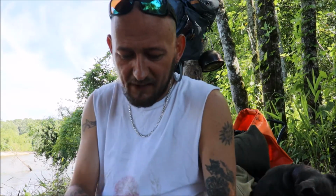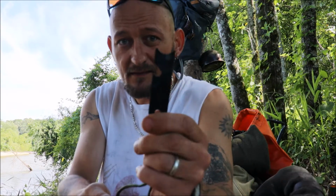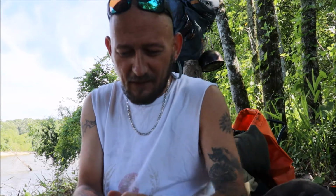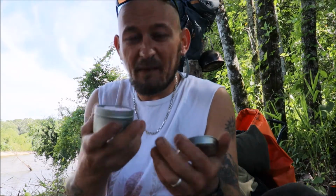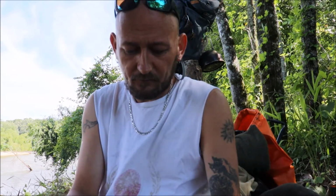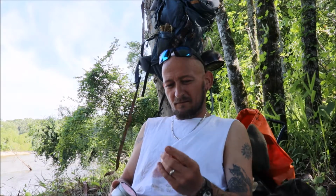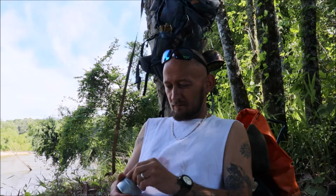Only thing I'm not too sure about is the tin. I don't know. I would come closer to using this tin as a char tin to make me some char material, because no bigger than these things are, I'd rather have a bag to put these in. Like a potato sack bag or something like that.